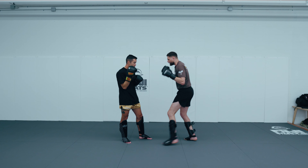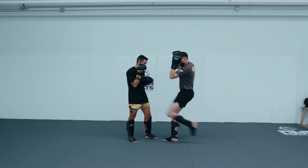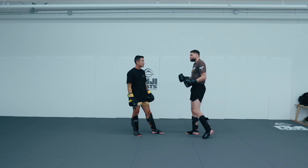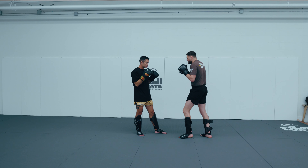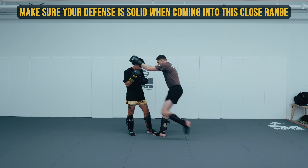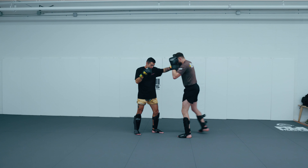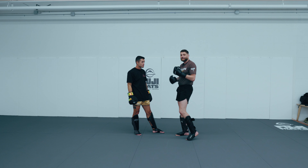You can set up the knee the same way as the lead hook to the body — off a cross to the switch knee, off a jab-cross, or even parrying your opponent's cross and hitting that liver right underneath it. Just like the lead hook can be easily countered, the switch knee and step knee can be easily countered as well, so make sure you have some form of defense — maybe clinching or keeping your hands up in a good solid foundation so if your opponent defends well and throws back, you have good defense on the way out.